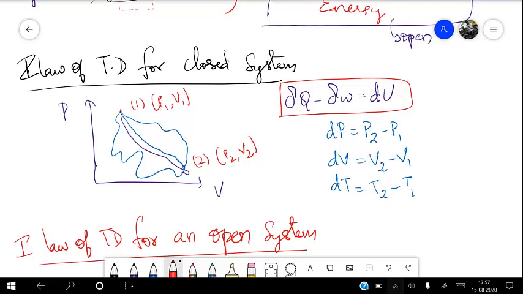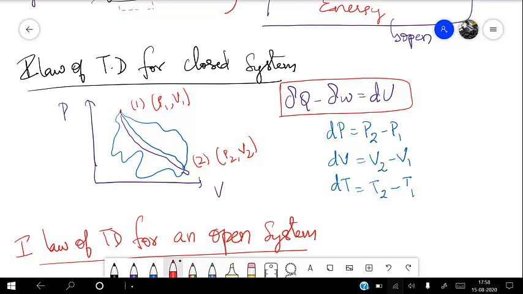100 different paths will have 100 different values for Q and 100 different values for W. But you will be amazed to see the value of Q minus W in every case will be equal to a constant, which is dU or U. Why does it happen? Because that is basically what the first law of thermodynamics tries to say: that energy is conserved. The net value will always be a constant. Energy will always be conserved despite the path you take.